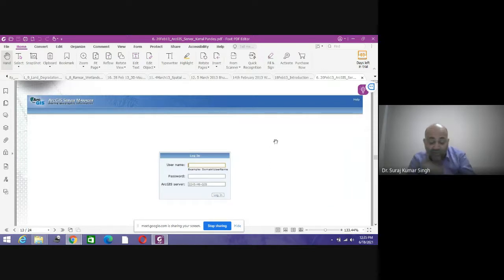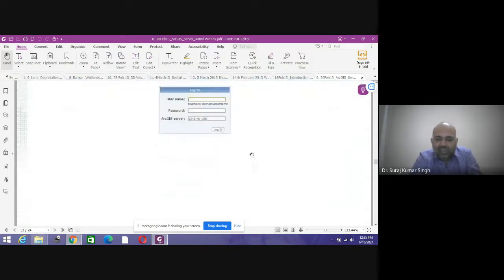Secondly, whether you are using it for educational purpose or for commercial purpose. Generally for educational purpose, the rates are at a subsidized level, but for commercial purpose they are at a higher level. Okay, so now the person who is handling this server will have this login and password, and then he will be logging into the server.